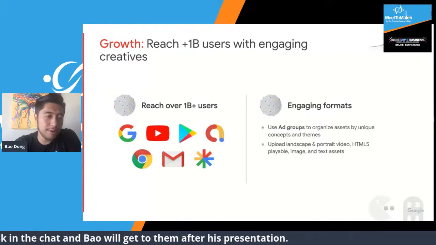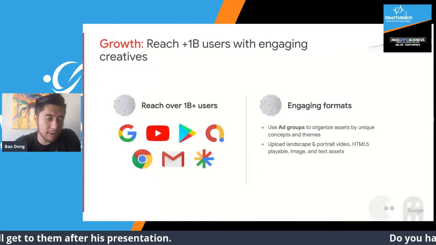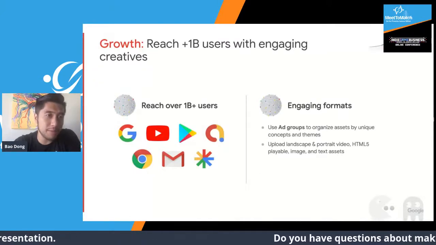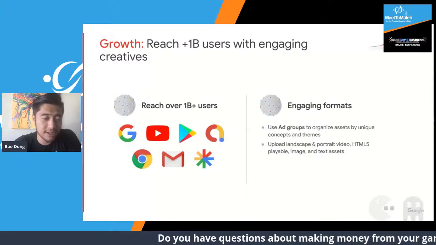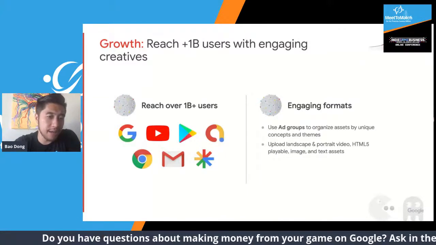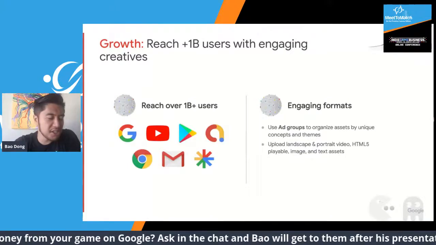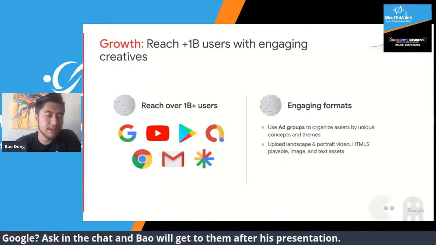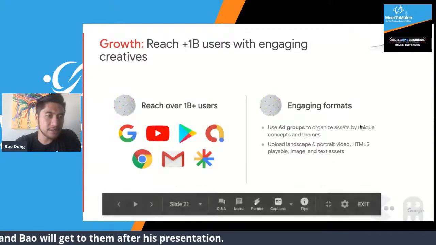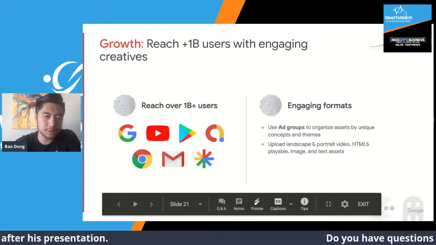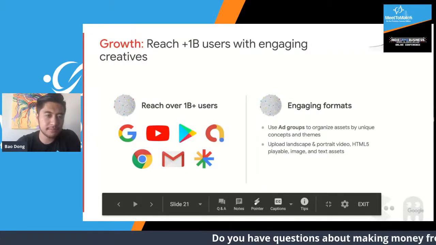So that way, when you're accessing the entire Google network and you know that certain users will maybe resonate with one message versus another, the great news is that you can easily control that by having different ad groups in Google App Campaigns. And with the power of automation, you let the machine learning handle where and when these ads get served to make sure it's working towards the goals that you're setting out for your campaigns.